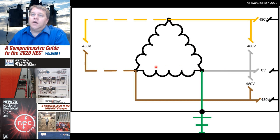You'll get 480 volts between any 2 phases, but from the grounded phase to the metal parts, you'll get 0 volts. And that's okay. That's why it's safe. You can walk up and touch the metal parts, and it's perfectly fine. There's nothing wrong with it. Every transformer that we install, basically, has a connection to the metal parts. It's just a function of where on the transformer do we connect it. Do you connect it at this point, or do you connect it at this point? Every transformer is connected to the metal parts other than ungrounded systems.